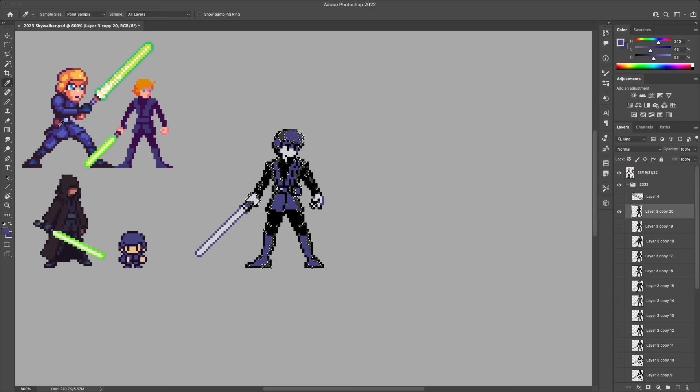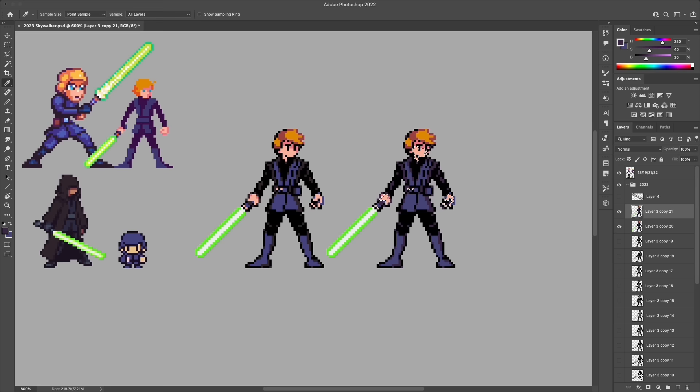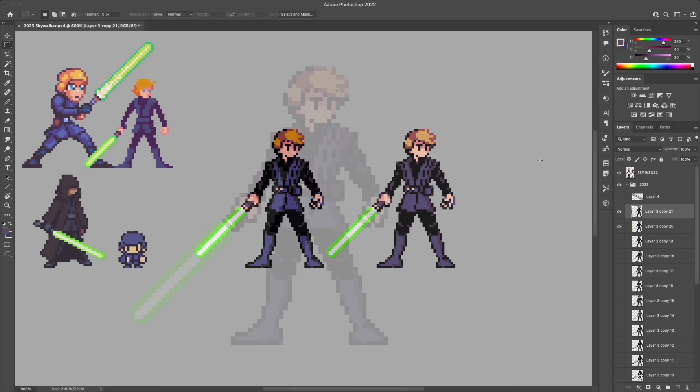Now that the grayscale version is in a good place, I'm going to start replacing some of those tones with colors that are more or less a match to those same levels of brightness. For these colors, I'm actually just going to pick a few off of this selection of older sprite work. At this point we can kind of see the kinds of colors that I tend to gravitate to — it's not uncommon for me to go with something that has a cool hue to it rather than being completely desaturated gray or black for the tunic. Even though I'm starting from these existing colors, what I'd like to do is branch out a bit and make these into slightly more costume-accurate colors, desaturating them a little just to see if I can get a more mature look rather than super bright and colorful.